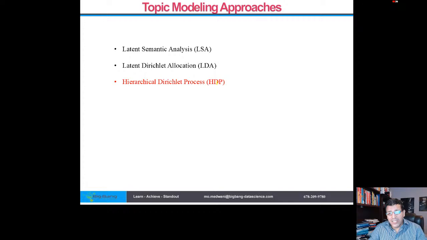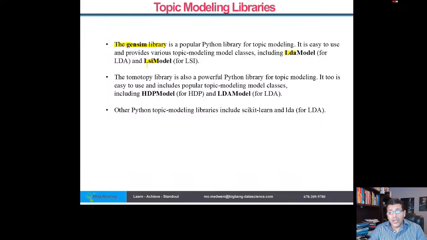And of course, HDP is an extension to LDA. So the Gensim library is designed specifically to help with topic modeling. There is another library called Tomotopy, like Tomoto Py.